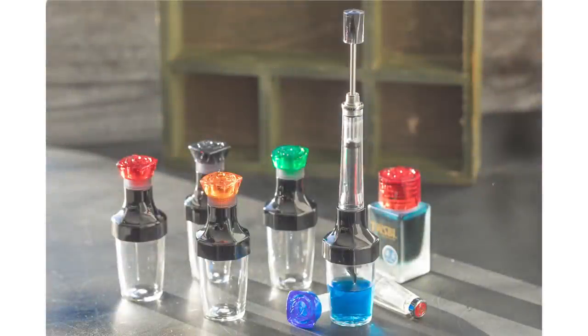So if you have the VAC Mini, VAC 700, or VAC 700R, then you can get a VAC 20 bottle, which again, the pen itself attaches directly to the bottle. You can tip the bottle upside down, plunge up the plunger, and that thing will get a full fill. You do that two or three times, no air, man. It's amazing, and it's a fun little bottle. Again, it's versatile. You can use it as a standard inkwell if you want to, or just take off the top cap for use with a VAC pen. Not enough people know about these. If you're gifting a Twsbi to somebody and it's one of those pens, give them one of those bottles because it makes filling fun.